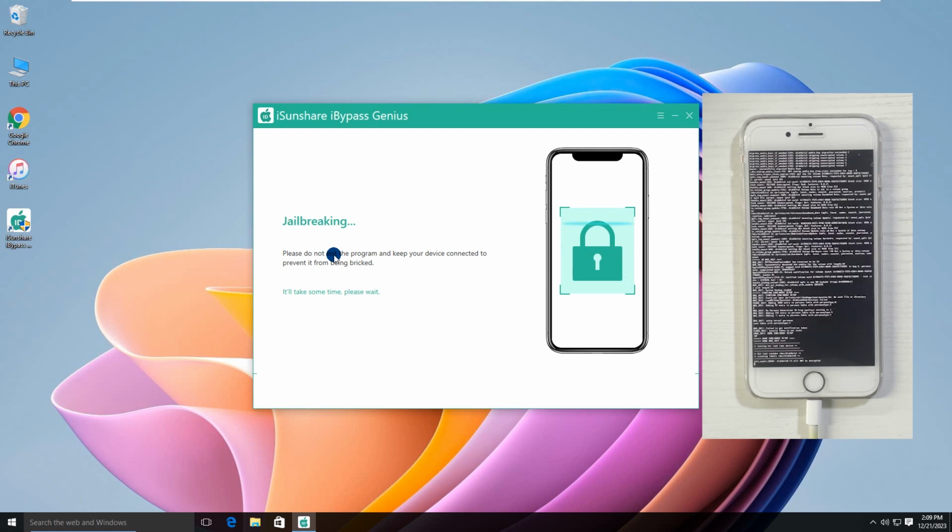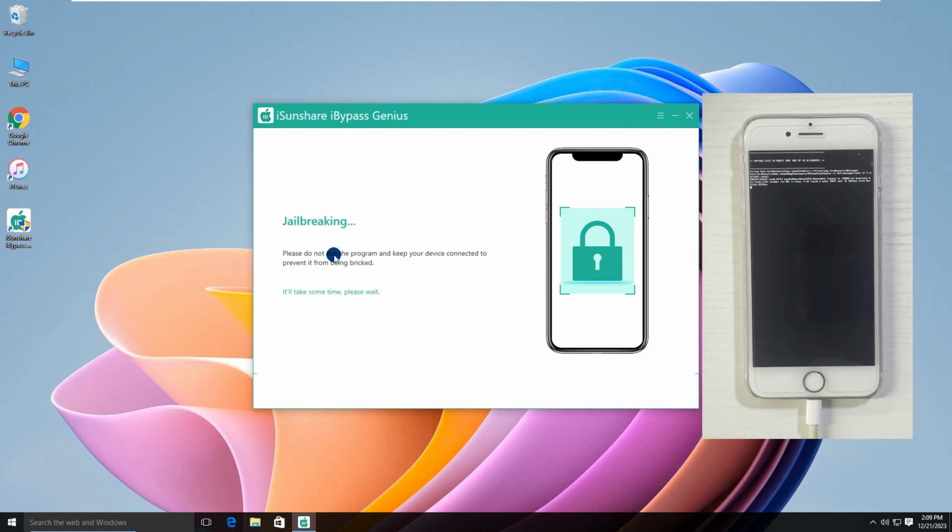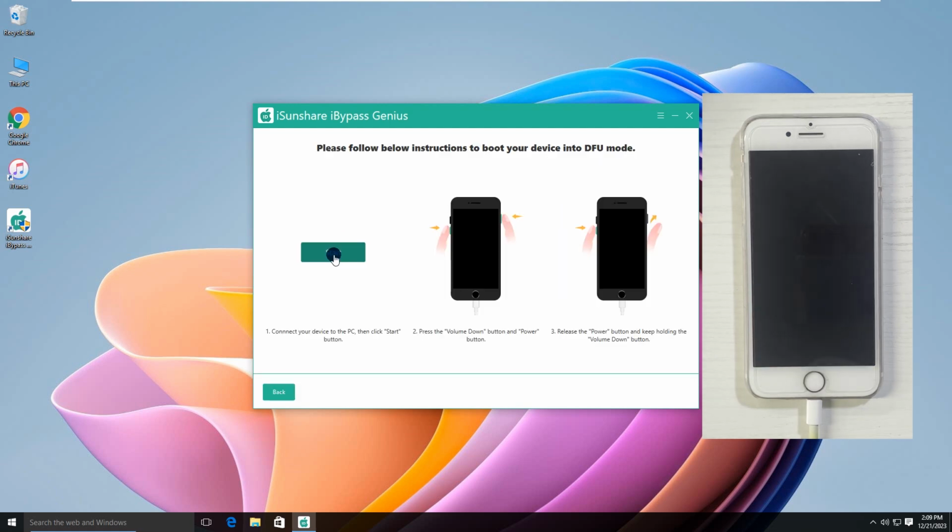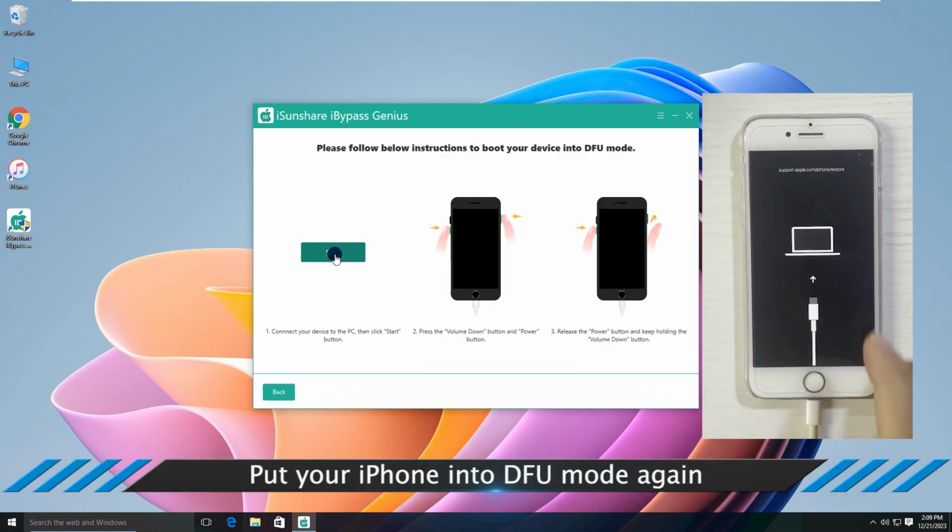See, the software is jailbreaking the iPhone. Wait for a while and repeat the operation.